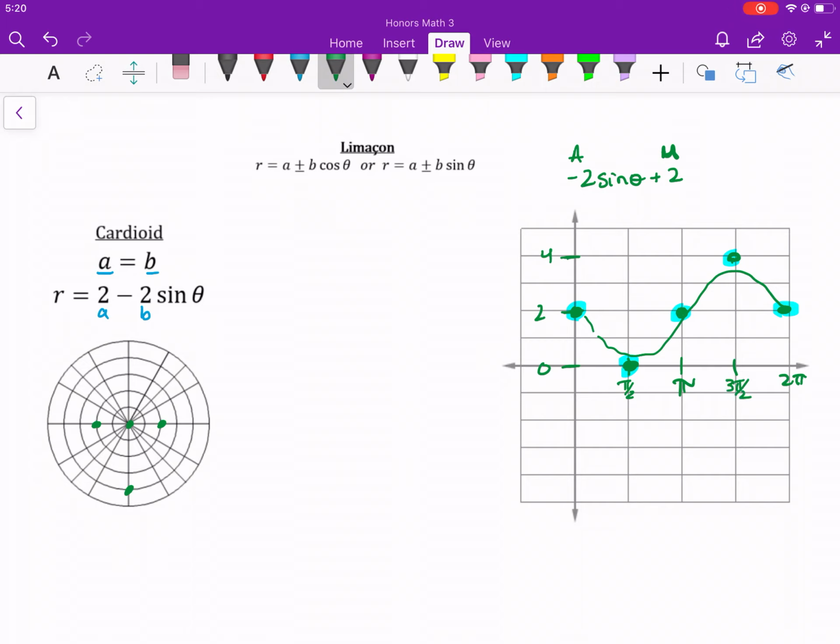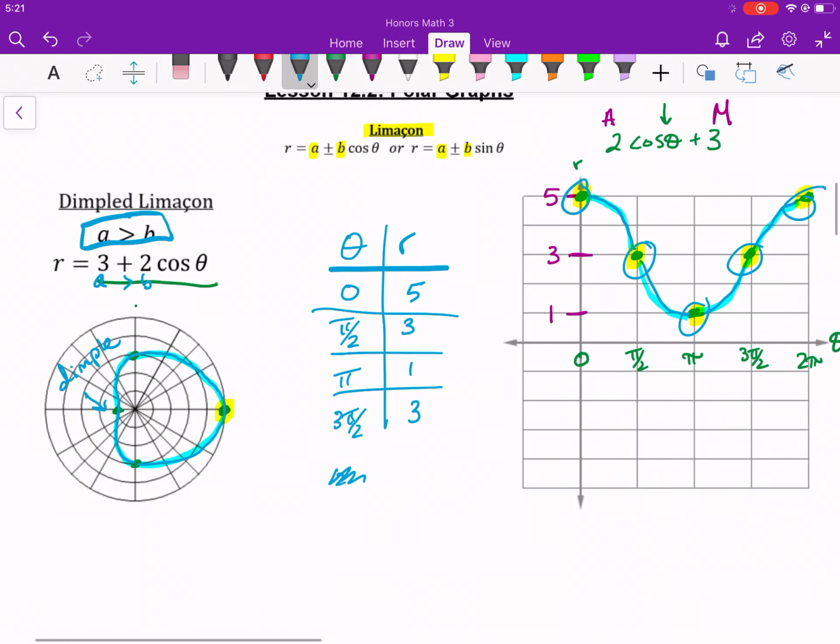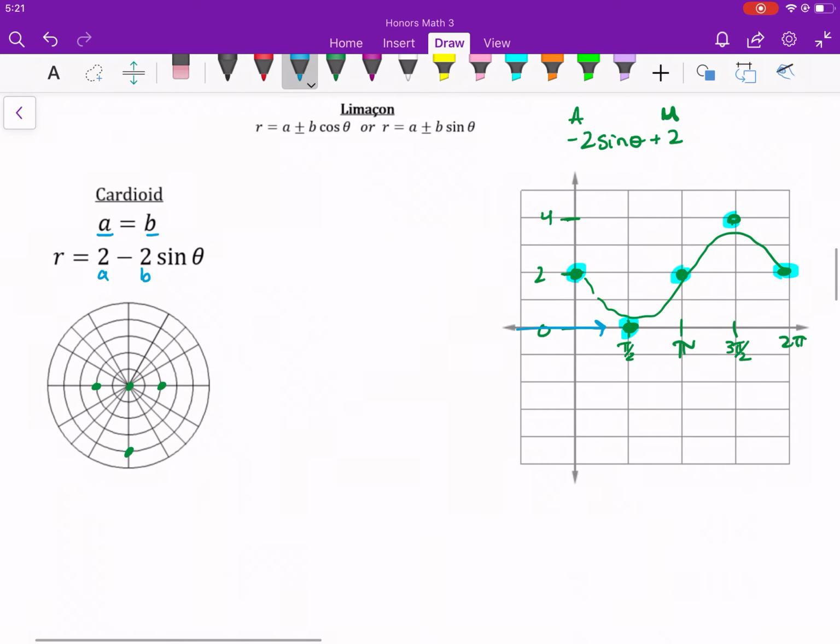Sweet. So you'll know that you have a cardioid graph if there's one point that hits the pole and it only hits 0 once. With the reference graph, you'll know it's dimpled if the whole reference graph is always above 0. If it touches 0 once, it's a cardioid. Just as a little fun fact. So the way the cardioid works is it looks a little bit like a heart. So it's a little more intense than the dimpled. Dimpled had a very slight little dimple. This has a little more of what you might call a dimple. That's the cardioid graph. Oh, we love it.